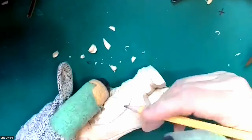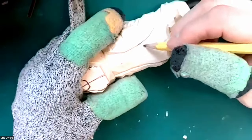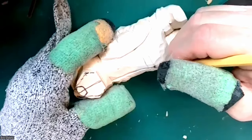All right, put a belt in there somewhere about in the middle, about where his hands are, somewhere where his hands are right here. We'll put a belt there. Okay. Make the belt go down here a little bit more.